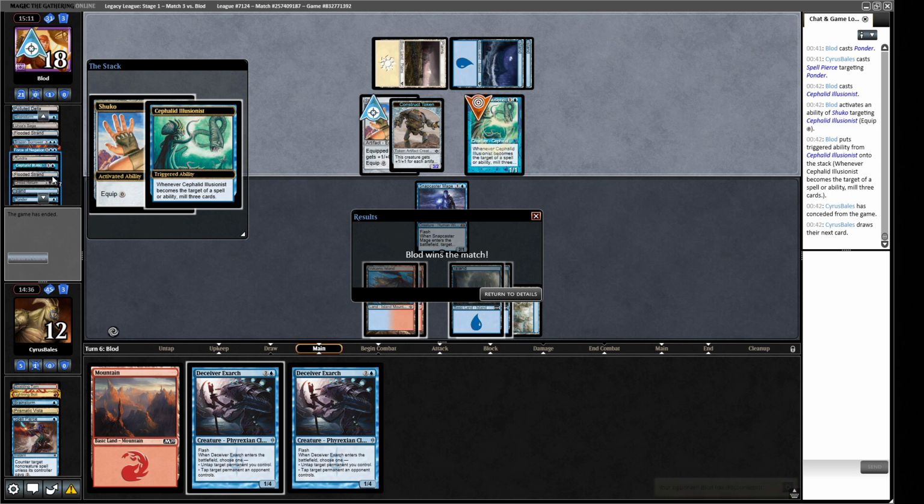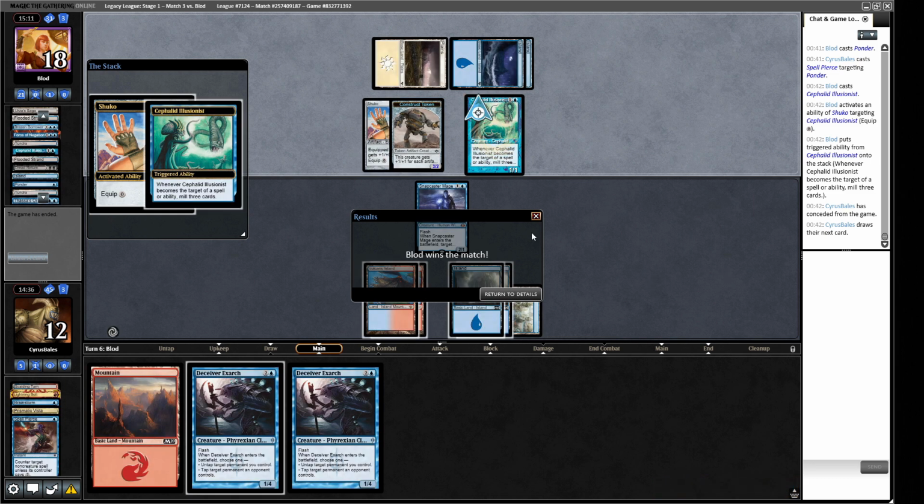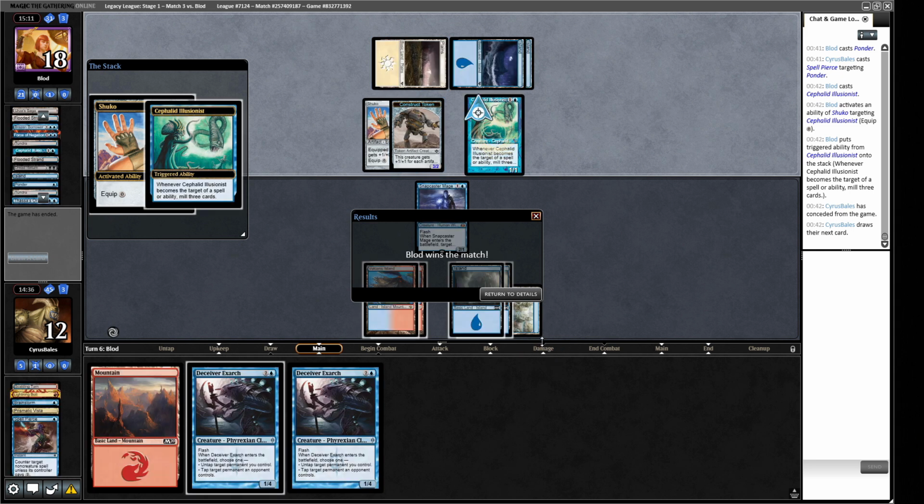Now, to be fair to our opponent, if they'd have had a Nomads instead of the Shuko, then we would have to bolt the Nomads, but then I guess it's off the board. So it's kind of a bit tricky, because then they could just top deck anything into the Illusionist. But I think we're a little bit unlucky there, but it's okay.